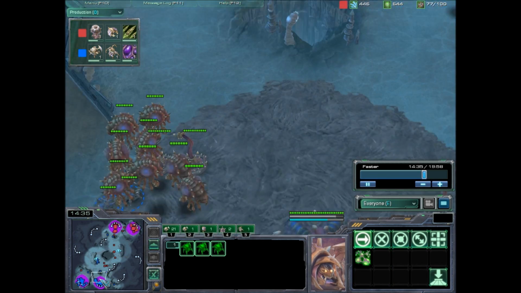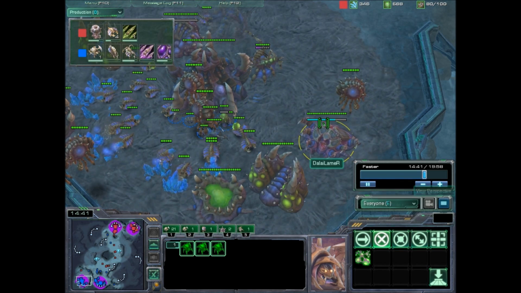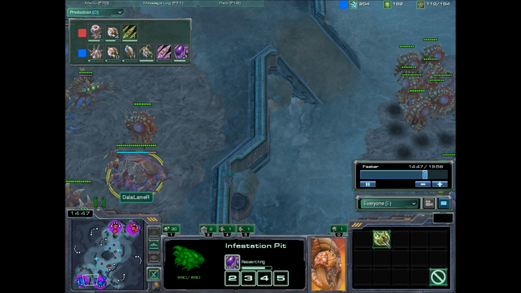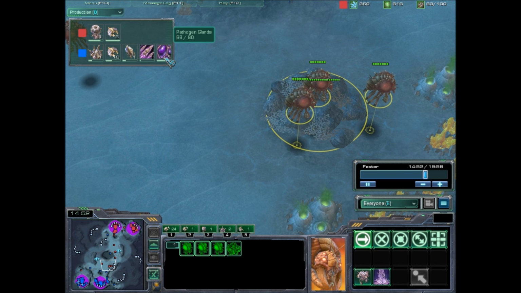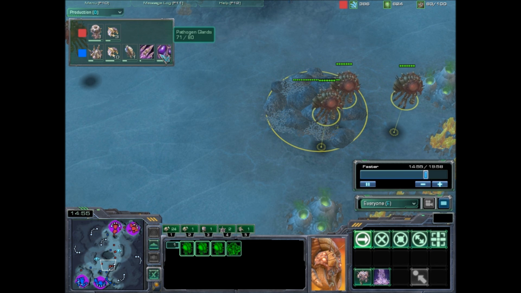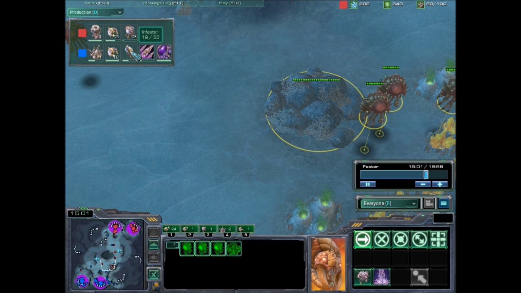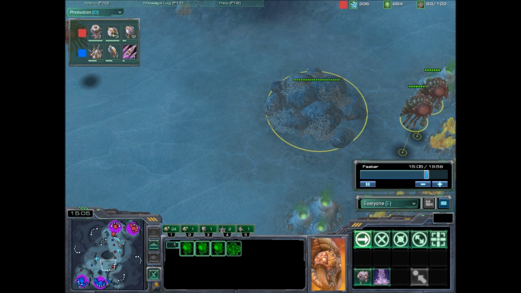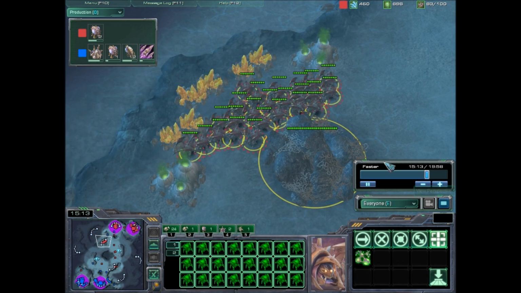We did see the, where is it? The evolution chamber, the infestation pit, getting the pathogen glands. And for really intense battles, you're going to want to get those pathogen glands before you start your infestors, or let the pathogen glands finish before you get your first infestor out, so that infestor will already have enough energy for fungal growth, because that's the most commonly used spell or cast, whatever you want to say, for the infestor.